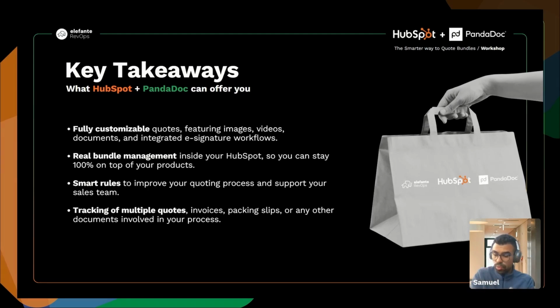And if you don't want to use any other platform, only HubSpot to quote, to manage your product, but you need packages, that's okay. You can use HubSpot to manage that as we showed you. So you can create, you can update, you can delete bundles, and you can even update bundles to add new products to them directly in HubSpot and quote them using the templates from PandaDoc. You can have smart rules to improve your quoting process and support your sales team.